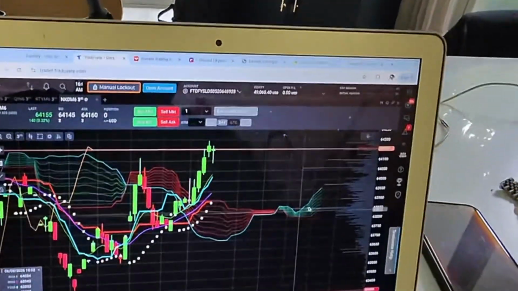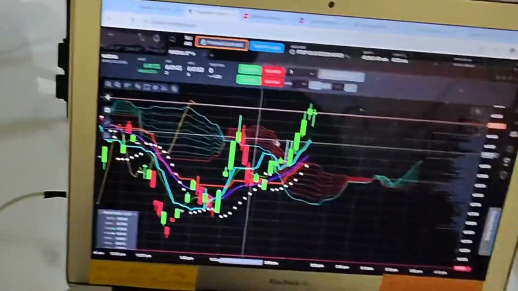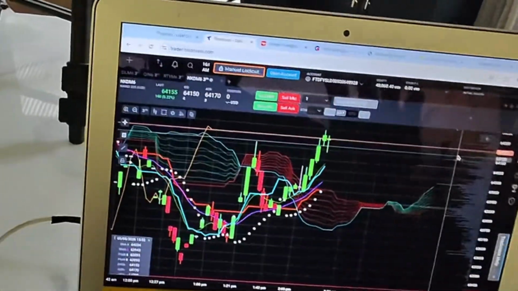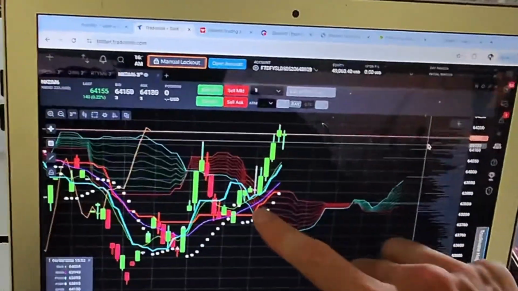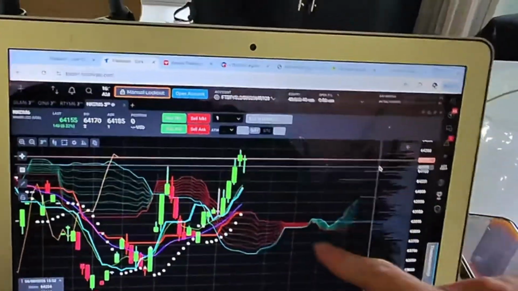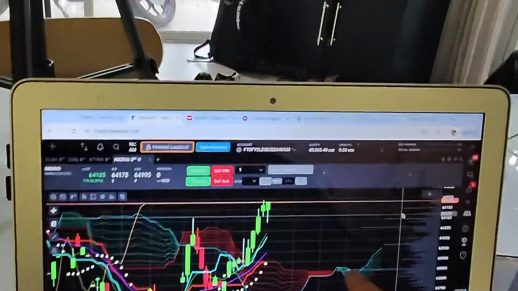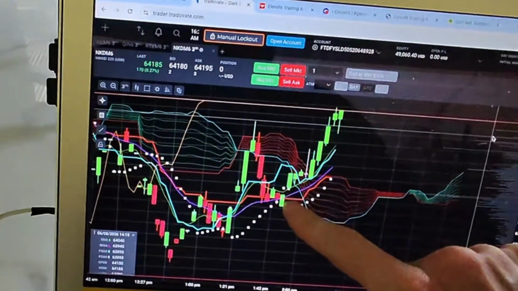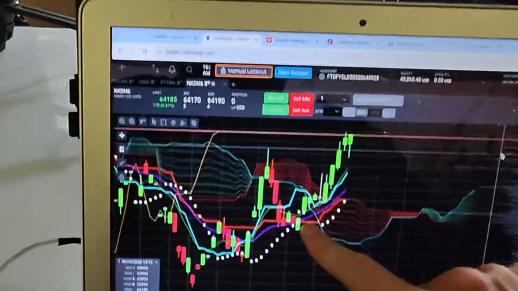You might be looking at this, it's called a Kumo cloud. You might be looking at that thinking, what the heck is that? I'm gonna show you. We got 3 main pieces of what's called Ichimoku Kinko. This big cloud looking thing, that's called the Kumo cloud, okay? So this is one part of Ichimoku. This blue line and the red line is another part of Ichimoku Kinko, right?